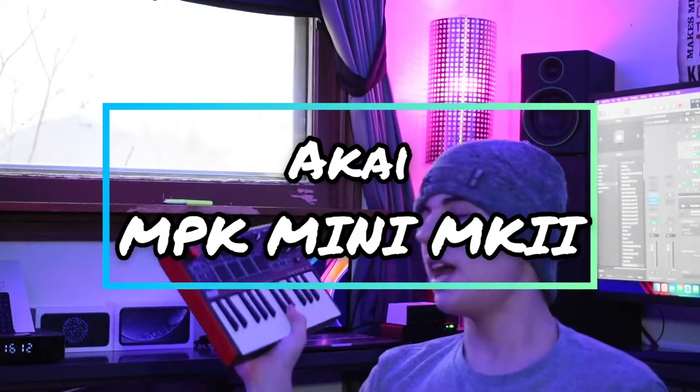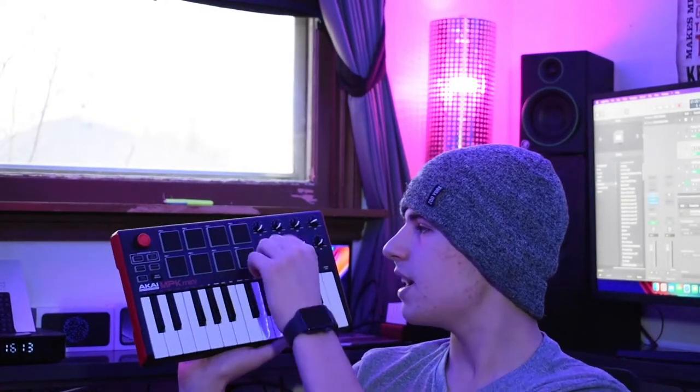My next keyboard is probably one of the most popular MIDI keyboards out there — the Akai MPK Mini MK2. I know they just released the MK3, but I have the MK2, which is no different except the MK3 has an LCD display on the side. It's a pretty good keyboard for its size and price — $129 on Amazon. It has eight drum pads with two banks, so technically 16 programmable drum pads, eight effects knobs, an arpeggiator built in, and a pitch knob. This is my second newest keyboard and the smallest I currently have.